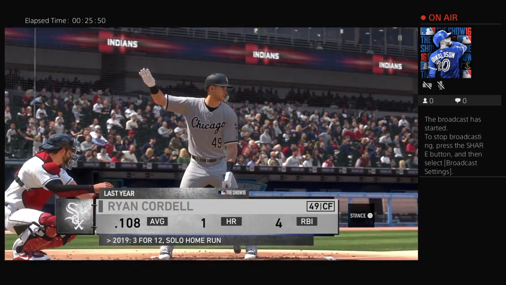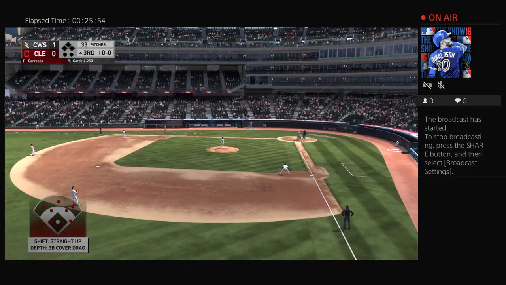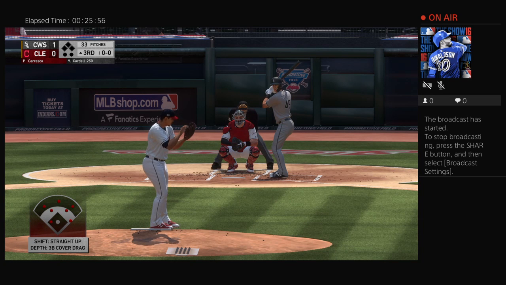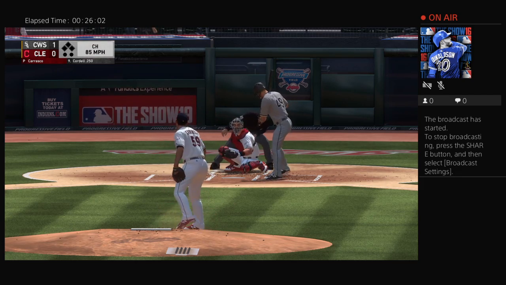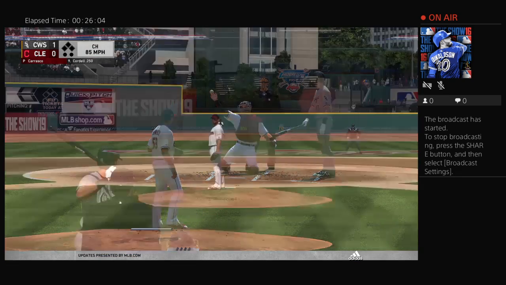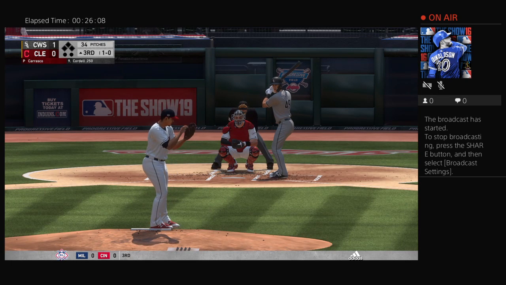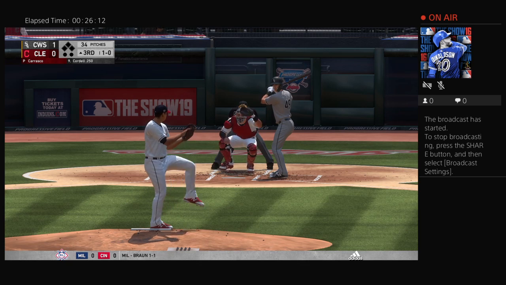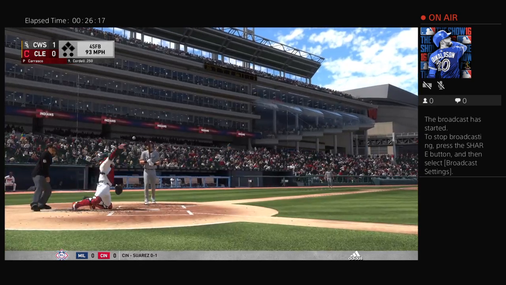Striding in, Ryan Cordell, leading off for the White Sox, set to begin the third inning. Center fielder, Ryan Cordell. First delivery to him on the way. First pitch misses here to the leadoff man in the inning. The number 9 hitter in the lineup. It's ball 1. The 1-0 is laid off, but in there for strike 1.